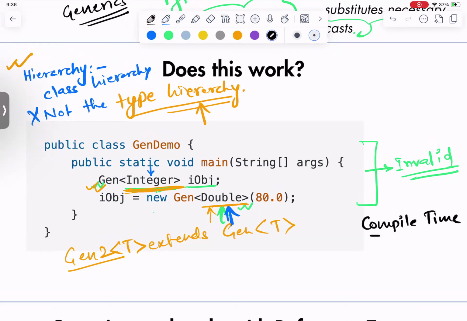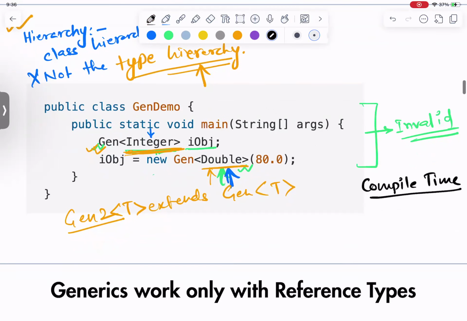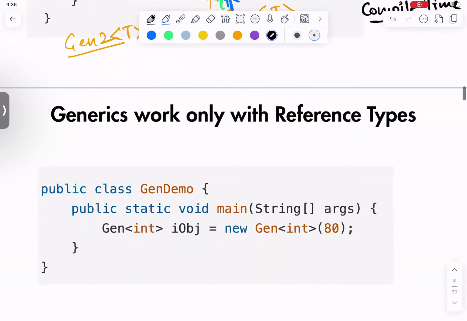Just think of Java generics as a compile-time safety check. That's it. It remains up to the compilation time only. If you think in those terms, that will make a lot of things clearer. I already mentioned, generics always work with reference types, so this statement is also invalid.